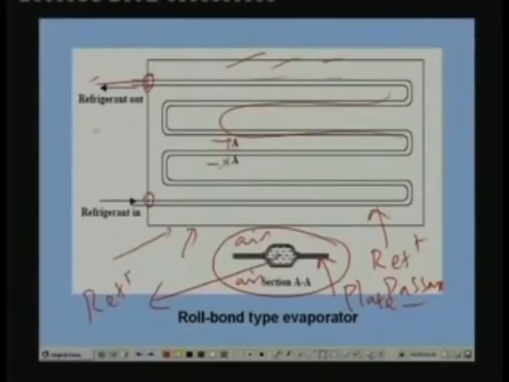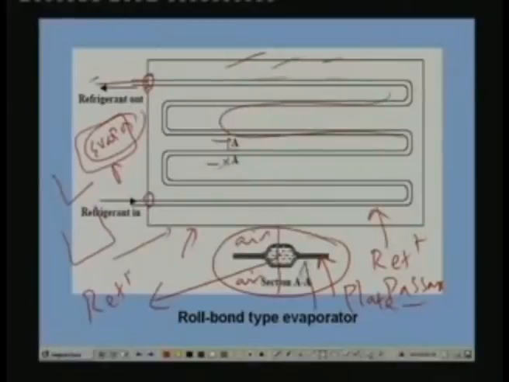For example, this plate can be made into the form of a box, or it can be made into the form of a U, it can be bent into the form of L. So it can be bent into any shape, and this is nothing but your evaporator, and it also is nothing but your freezer box. This is what you see in a conventional domestic refrigerator. The moment you open the door, you find a freezer box. And you will also notice that the freezer box consists of some protrusions. The freezer box is made of aluminum plate, and it has some protrusions. That is nothing but your refrigerant flow passage through which the refrigerant flows.